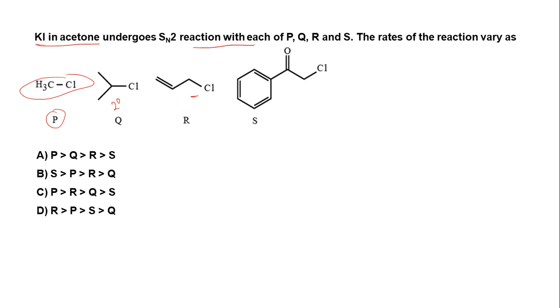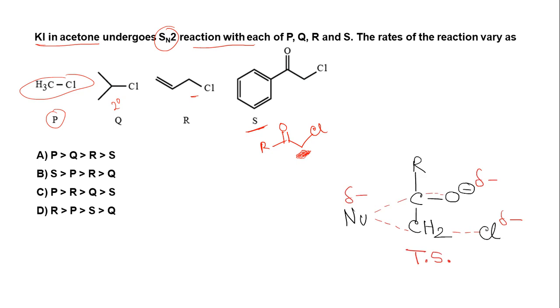But what happens in case of S? This molecule you can write as RCOCH2Cl. As it is a CO group, it is true it is electron withdrawing, and if you are thinking the positive charge will not be stable, but see, positive charge you don't have to consider, it is SN2, it is not SN1, right? So there is some other explanation present when a CO group is present at this position. So what is the explanation?